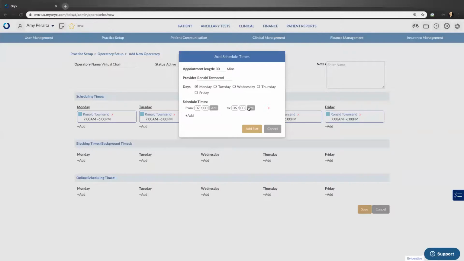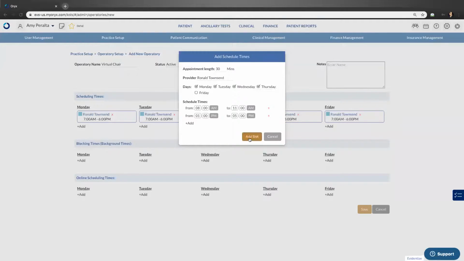And here you can set up multiple slots. So I can say, for example, I want my doctor to be available from 8 to 11 a.m. and then add another slot and say I want him to be available starting from, let's say, 1 p.m. till 5 p.m. So that creates 2 slots for me on Mondays, Tuesdays, Wednesdays, and Thursdays. And I don't want, for example, my provider to do any online appointments on Fridays. So it's just Monday through Thursday, 8 to 11 as the first slot, and then there is a couple of hours break, and then it goes from 1 to 5 p.m.